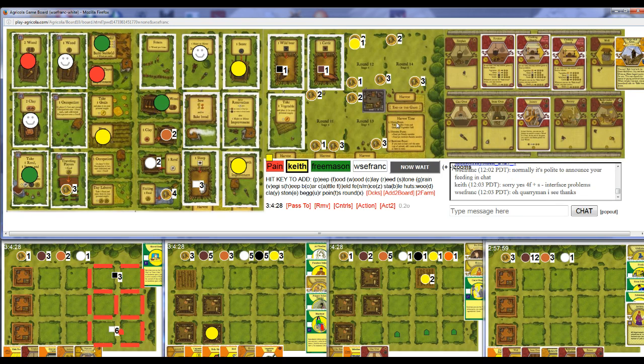Hey, I get 3 wood. That works for me. I could fence 12. I think, though, it's worth trying to get another 3 wood action. But yeah, I could fence 12 and get 4 sheep, for example. Or 2 cattle.